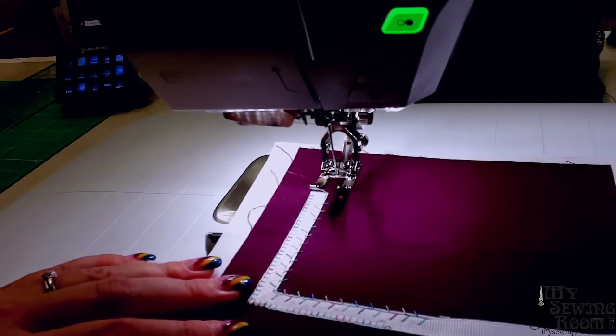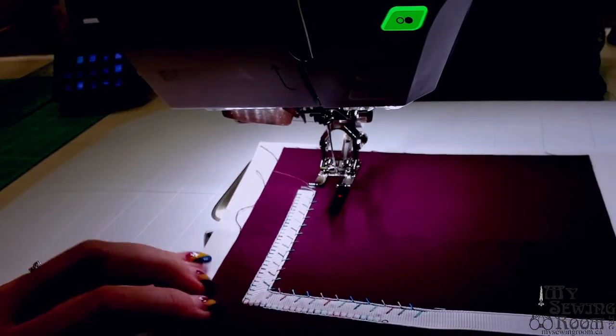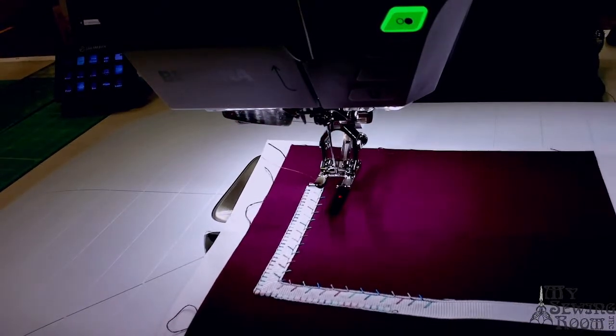But also just with decorative stitches, you're going to know exactly where every single one of those little pieces is going to land, and there's no overshooting your corners on your blanket stitch applique again.